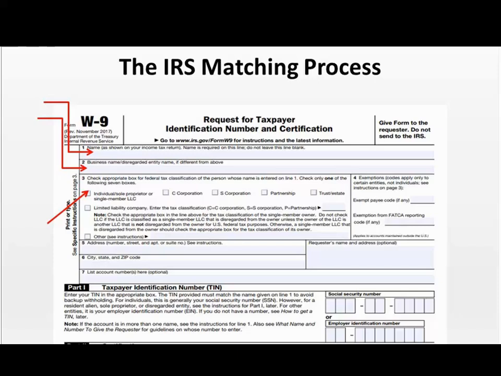So it gives you a basis for asking for it. It's an official form, so it looks like something they need to fill out. And in this day and age of identity theft, that's often a concern: why do I need to give you my number? And so this form lays that out in the instructions.